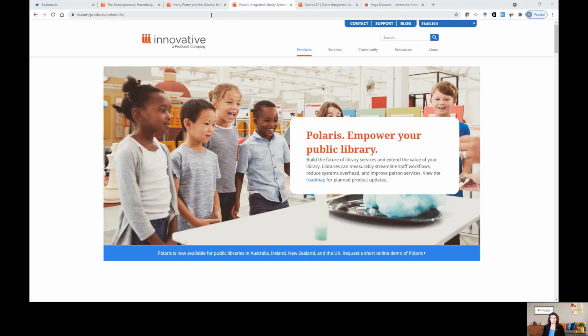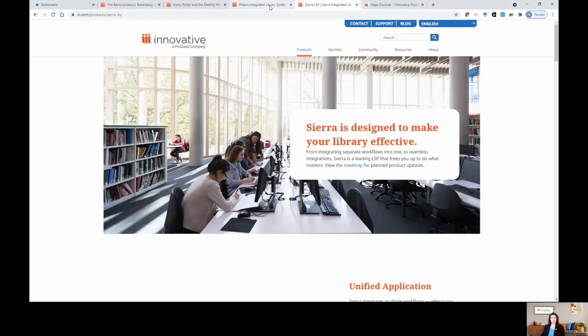The integration of Syndex Unbound and rich content is just one of the many features that have been brought into Vega Discover recently. I know you're excited about what's coming next, and in order to talk about that, I've brought up III.com, and you can see Polaris as well as Sierra. Under the products, each of those has a link to our roadmaps.